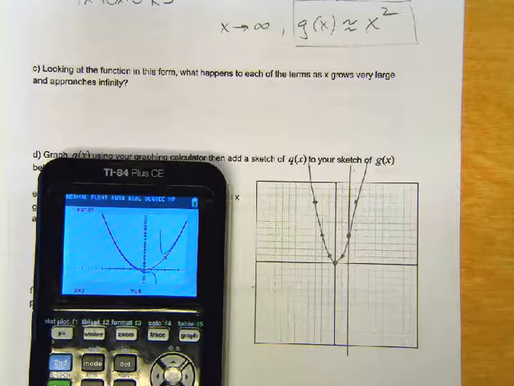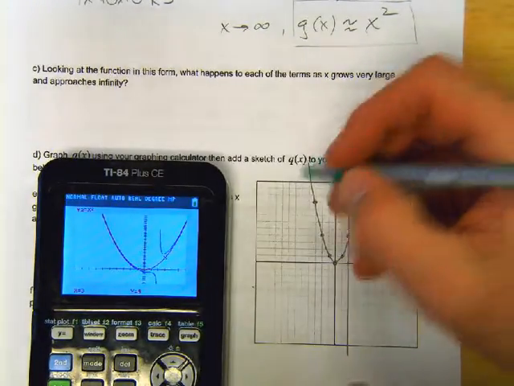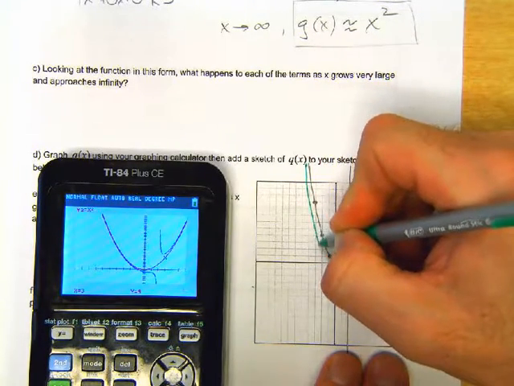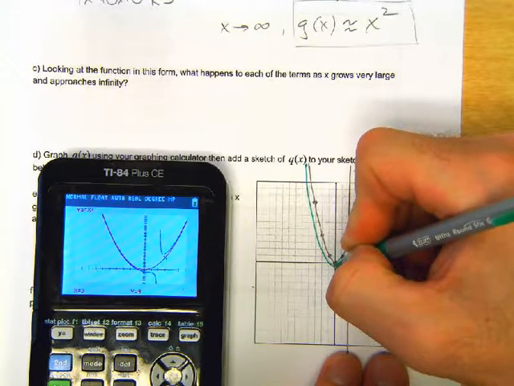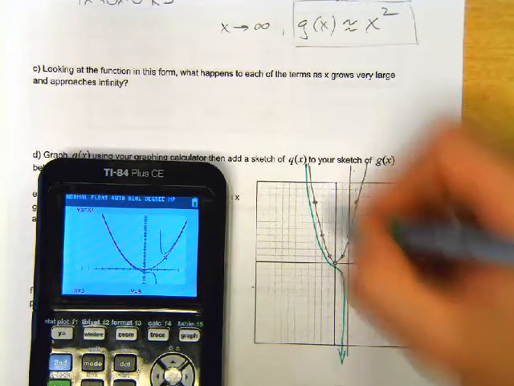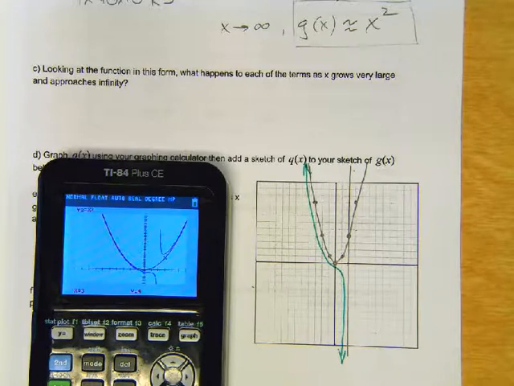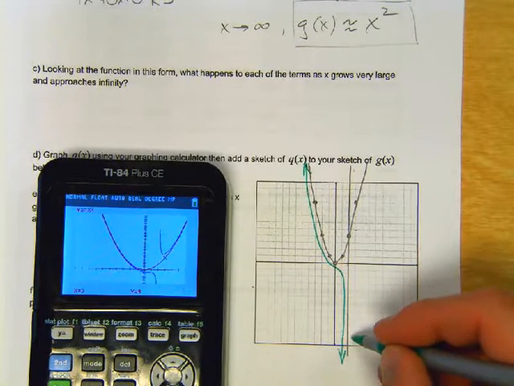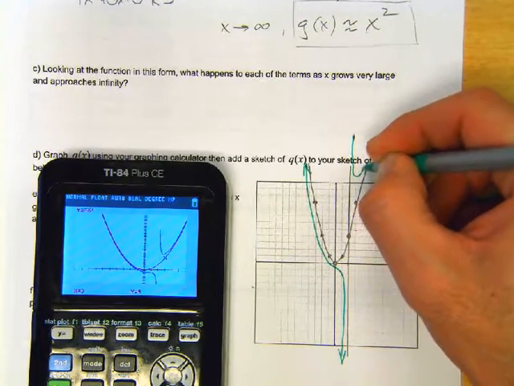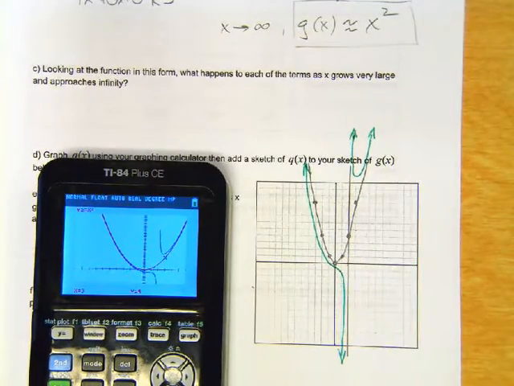Well, now that we have the asymptotes on our paper, let's draw the function. And it looks like it comes down along the parabola, crosses the y-axis, and then follows the vertical asymptote downward. And then it flips over the vertical asymptote, and it comes down a little bit, and then it follows the parabolic asymptote back up.